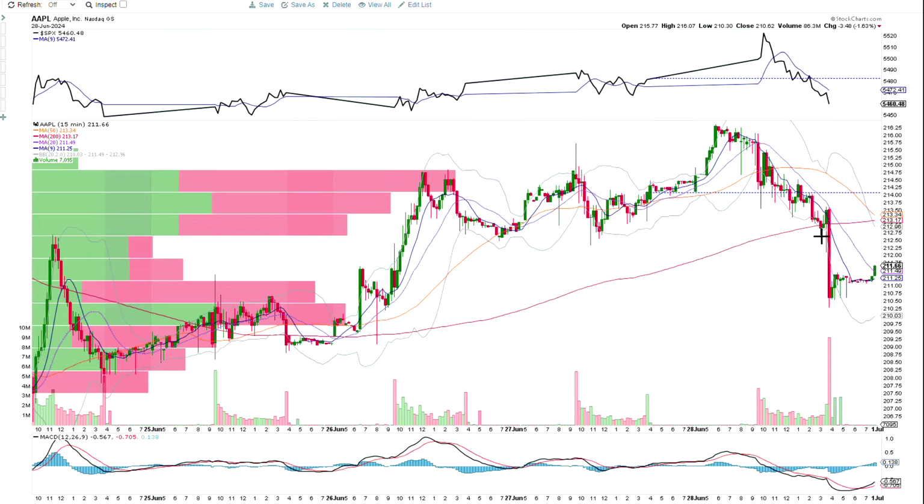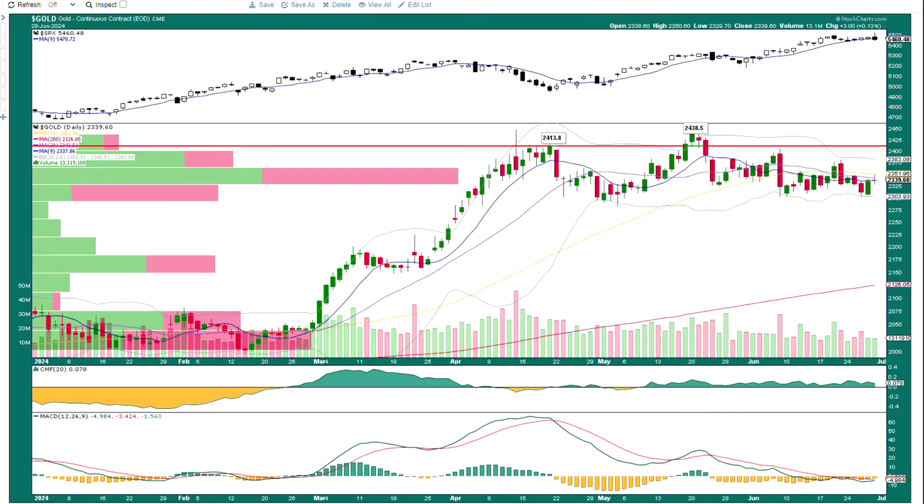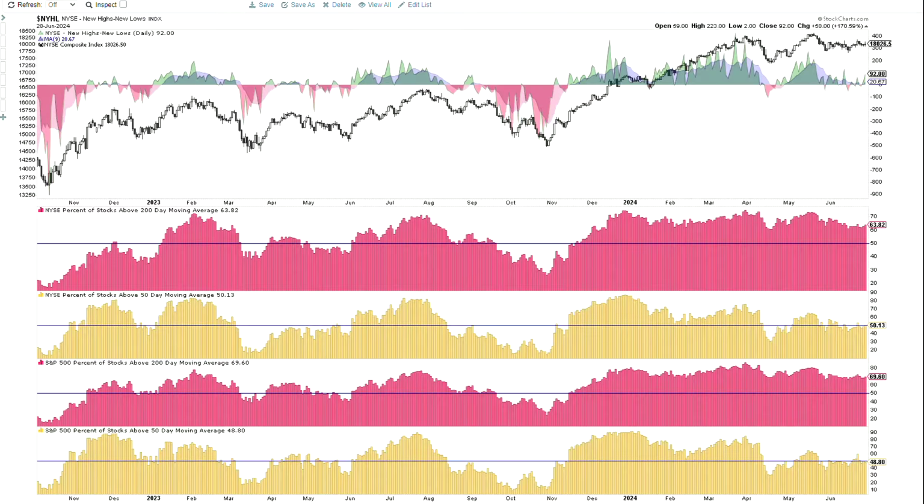Like right here, Apple on the 15, you can see some selling at the end of the day. They were trying to buy it back after hours, so that's a good sign. Gold. It's a good sign seeing them come back in. People automatically, you're already thinking it's a possible dip there. Gold, actually, it's a high close doji there, so it really did close higher, but kind of weak on Friday. Not a whole lot happening there.